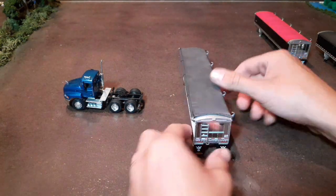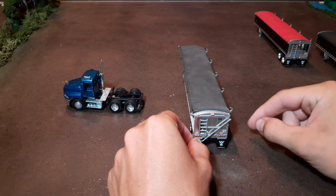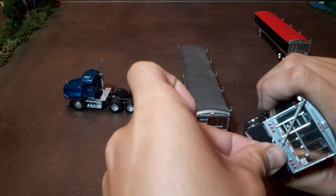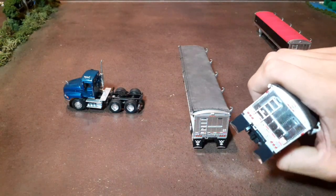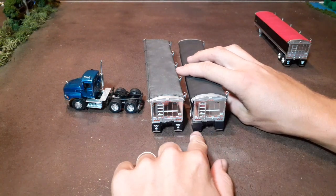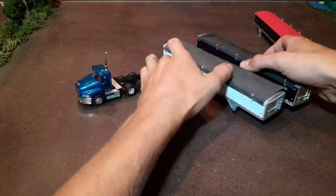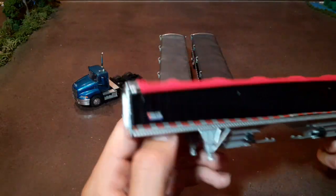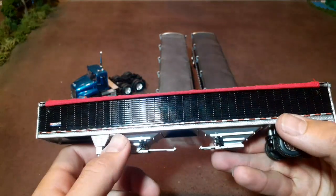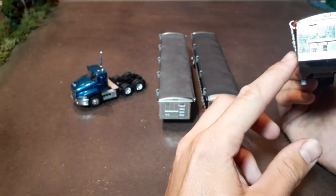These do come with a little tarp thing on the back. All of mine pretty much break off or fall off — some that I bought used didn't have it. But they attach to the back there to give it more detail. I think this one came off this trailer right here, the black one, and it just goes in there. Maybe one day I'll super glue it in. A little bit different between these two — the mud flaps are different, and that one didn't have the decal. Other than that, these two are pretty much identical. Now this one does have a newer decal on the side; that Wilson trailer decal is different. But other than that, they're pretty much all the same.